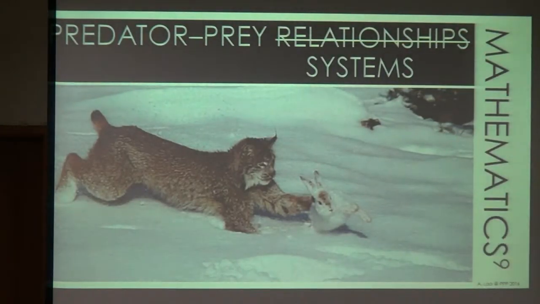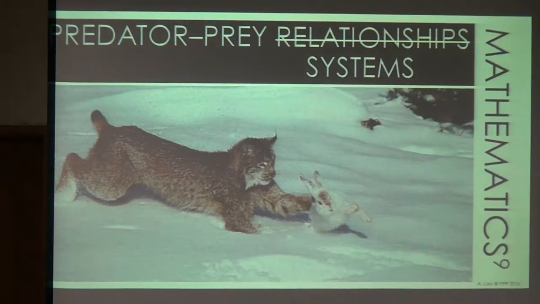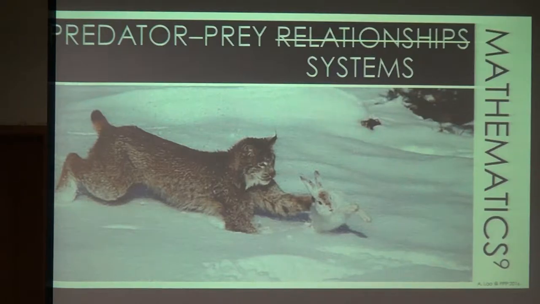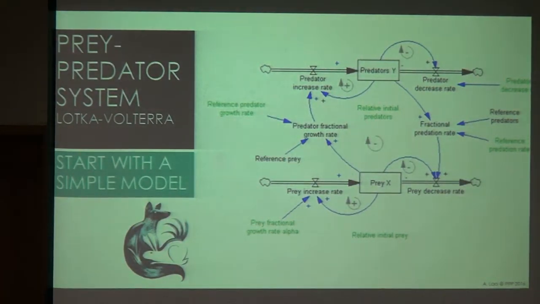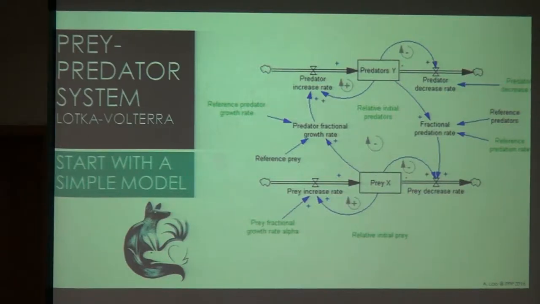Now we focus on the prey-predator relationship's association to mathematics. Instead of just 'relationship,' we call it a system. We focus in particular on the prey-predator relationship of fox and rabbit. From the complex structure we had earlier, we narrow it down to only two: one predator and one prey. You can do a lot of research just studying one prey and one predator. One arrow describes the growth rate of the predator; another arrow describes the growth rate of the prey. They reproduce, so there is a growth rate for both predator and prey.